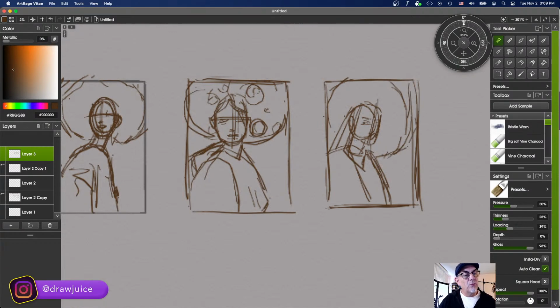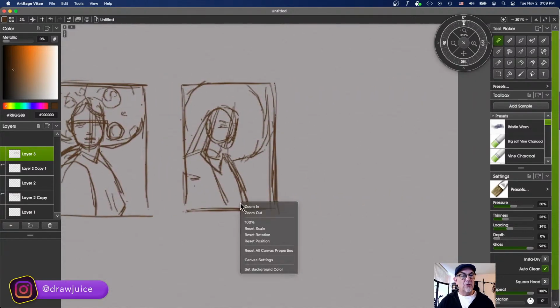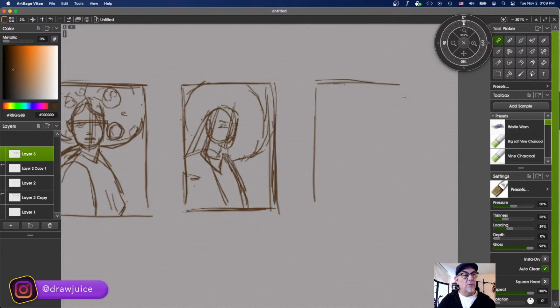Again, these are just really loose. They're for me, so I know what's going on. They're not for the client. And this is an actual illustration that I'm planning for, by the way. It's going to be in print. Can't say what it is just yet.